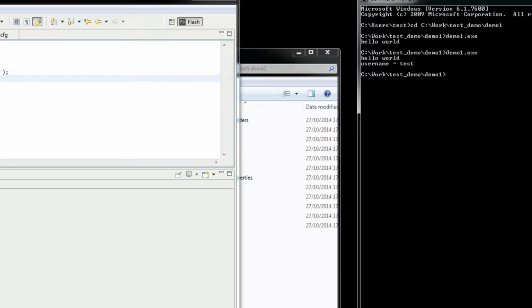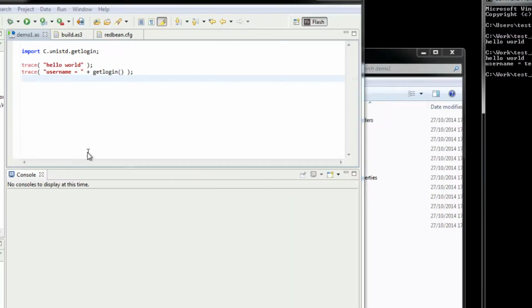But it's also to show you we could use Flash Builder or any other code editor, Sublime Text, FlashDevelop, Notepad, whatever. As long as you have redbean working with it, you will be able to compile and run your scripts and test them. So the functionality inside Flash Builder, being able to build SWF files, AIR files, etc., really doesn't matter to us. We really use it as a simple editor to do syntax completion from SWC files.